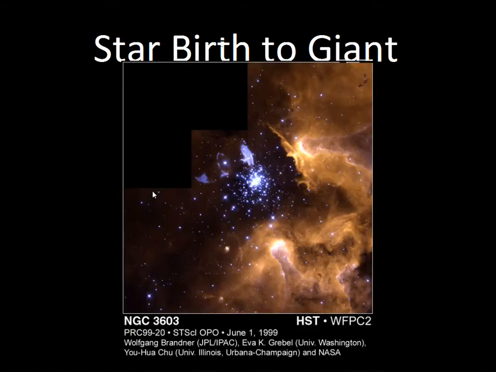So we've covered star birth, these giant molecular clouds, gravity compressing the gas. We get down to the place where the temperature becomes high enough for fusion to occur. The star is on the main sequence, a long, long time on the main sequence, on the order of 10 billion years for the sun. And then as the hydrogen gets depleted in the core, things change.